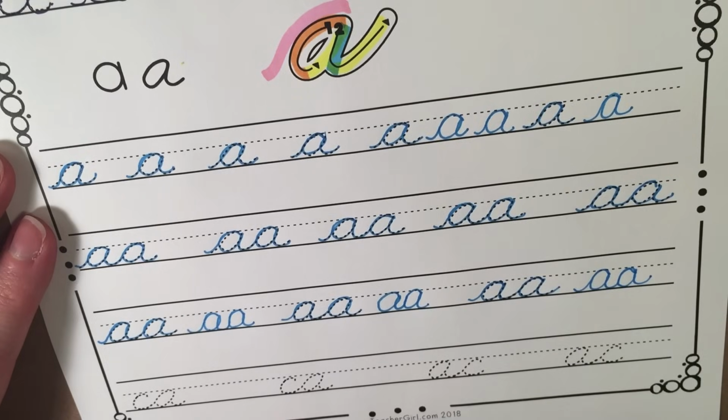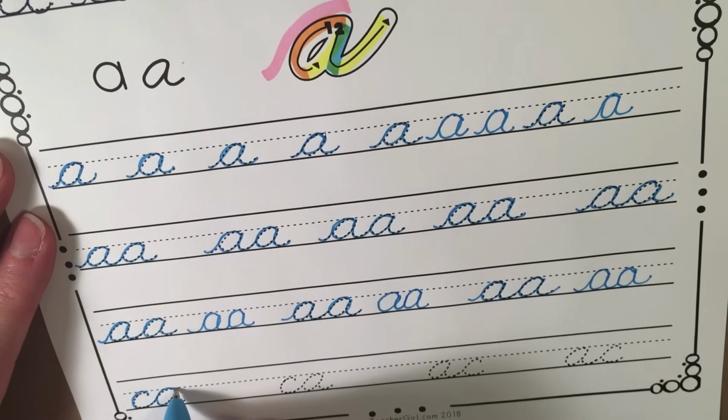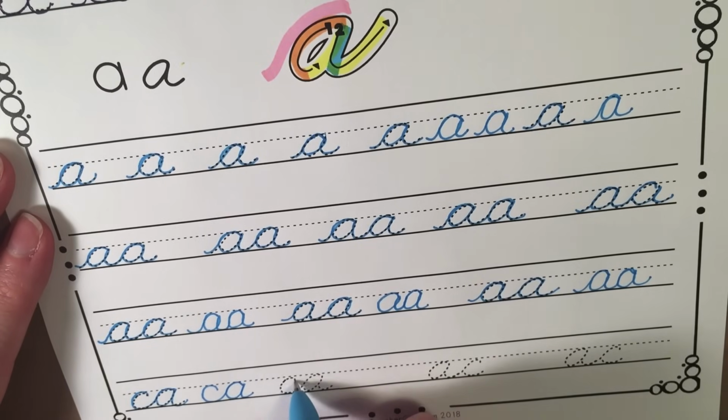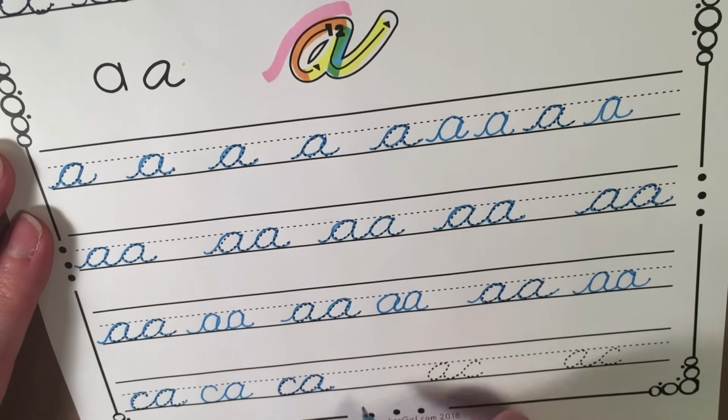Okay, we can't spell anything yet, but we can start putting some letters together. So we're going to put C and A together. So here we go with a C. Connect it to the A. And then we're going to try again. C. Connect it there. And another one. I'm going to do one with the lead in. Okay, and then we're going to do AC.